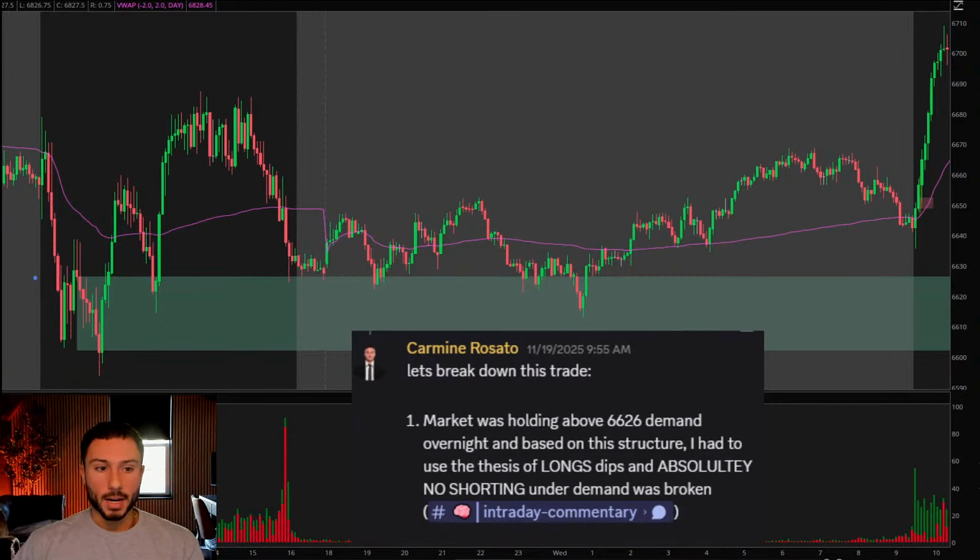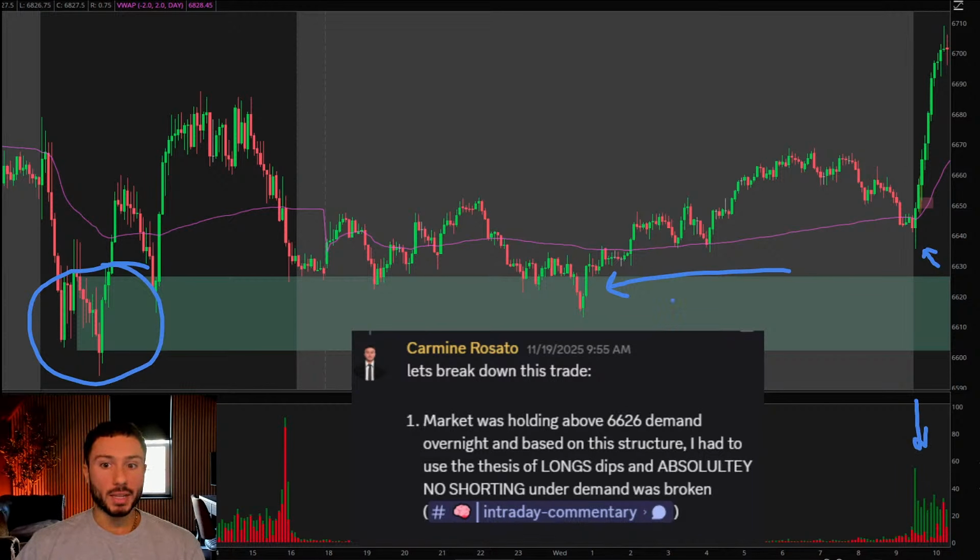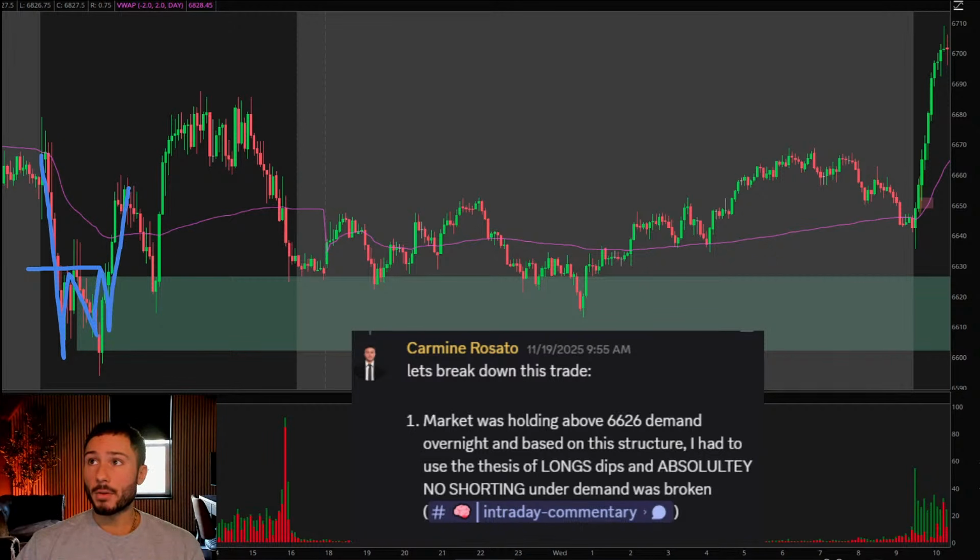So right here, the market had a level of demand from the day prior, and we've bounced off of it in the overnight session. Unfortunately, we did not bounce off of it in the intraday session at the 9:30 open, but we did bounce off of it at the overnight session and these buyers that are present here. And look at this. The concept that I just explained about market structure demand, even look at this, right? We have our drop here. We have our consolidation here, and then we have our rally.